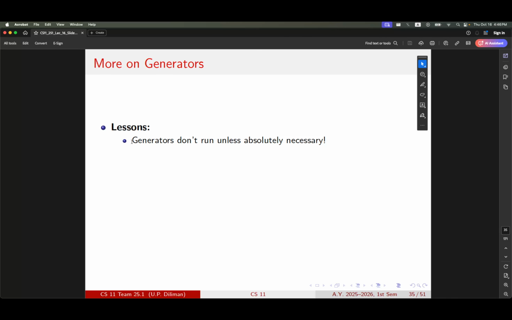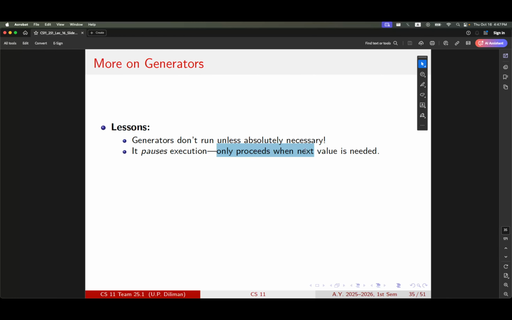So the good thing with generators is they don't run unless absolutely necessary, as you've seen. If we create a generator, no code gets run until we get the next element from it. It pauses execution and remembers where it last finished.